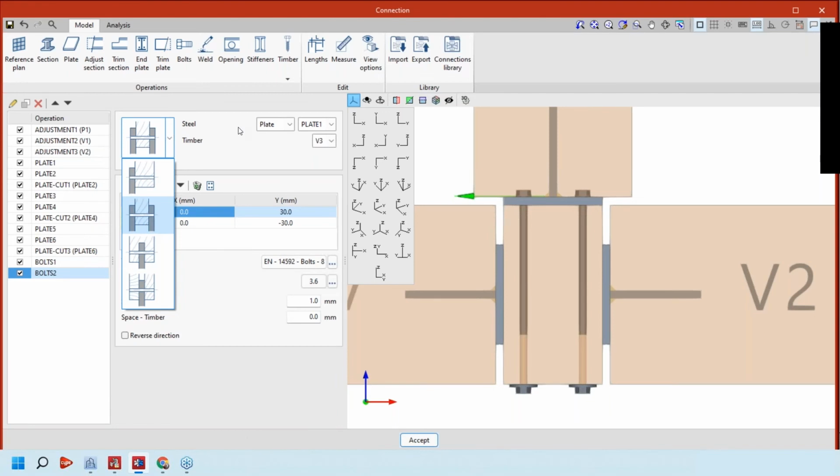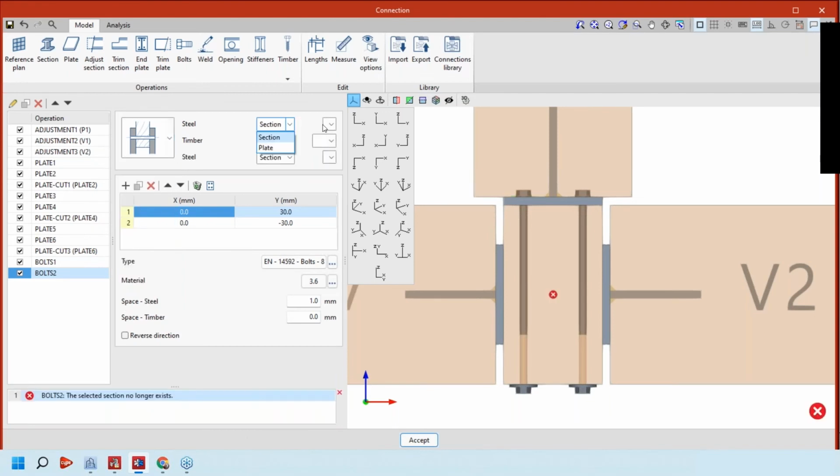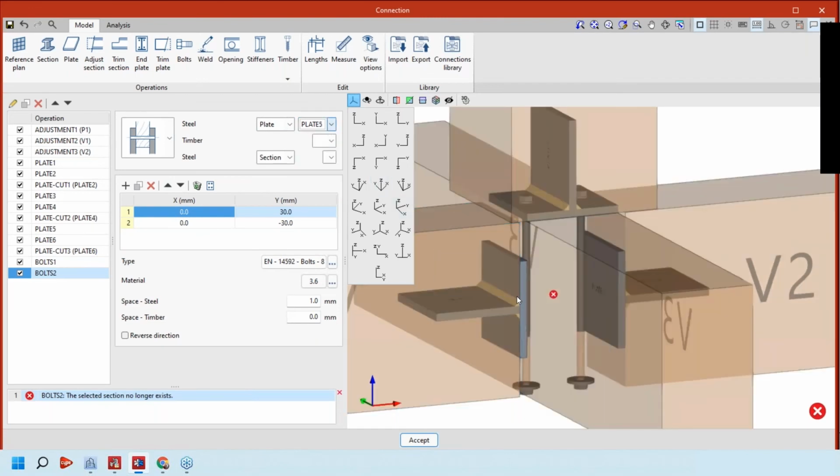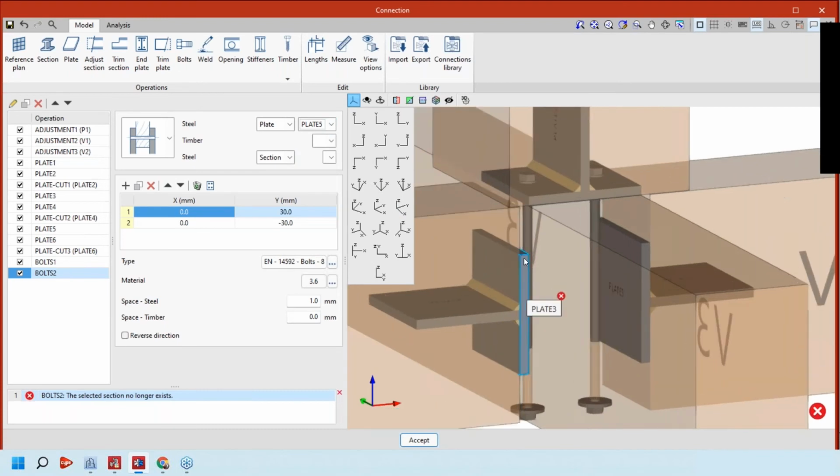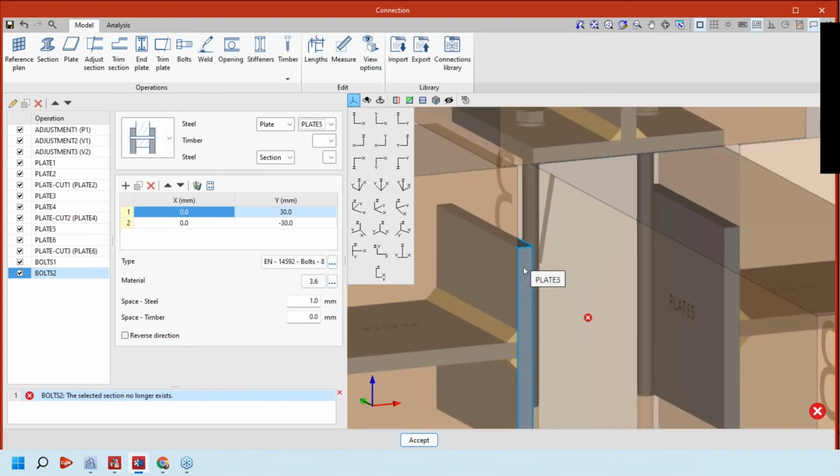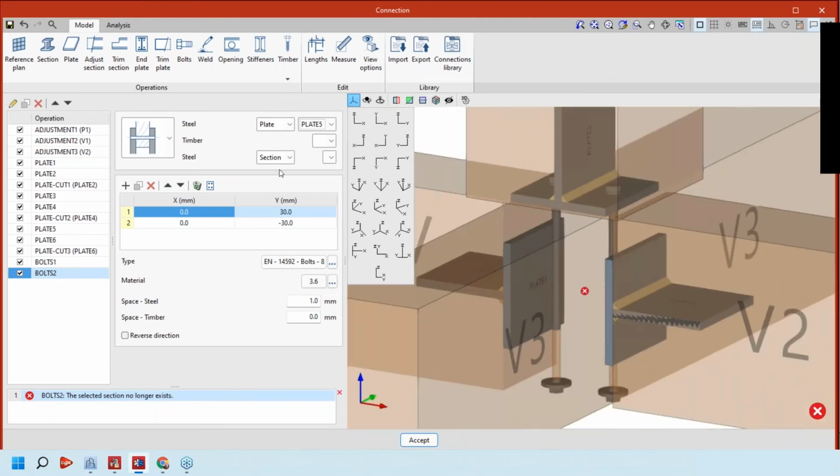So the first steel element is the plate 5 element. If we don't remember the name or which is the plate, we use the mouse to check. This is the plate 3, this is the plate 5. So we are connecting the plate 3 to the plate 5, and between them, we have a timber element that is the V3.